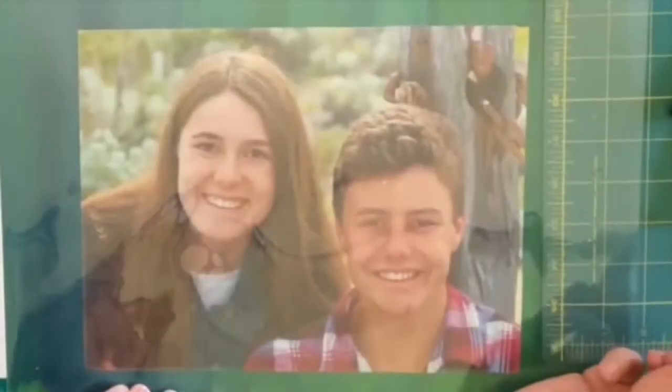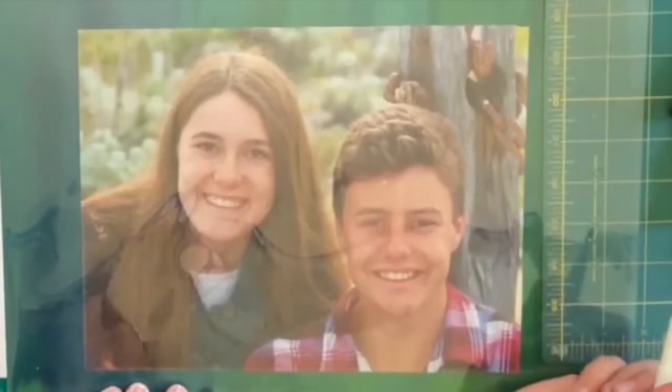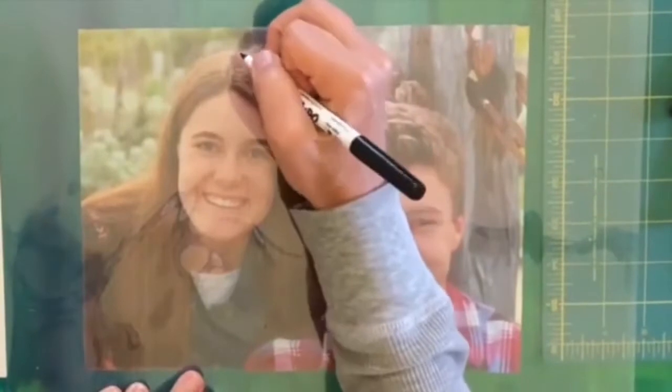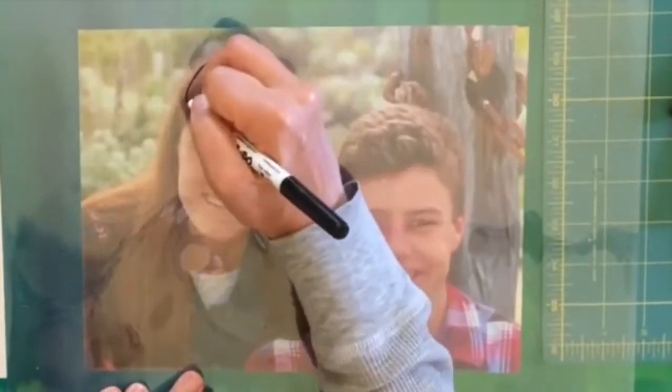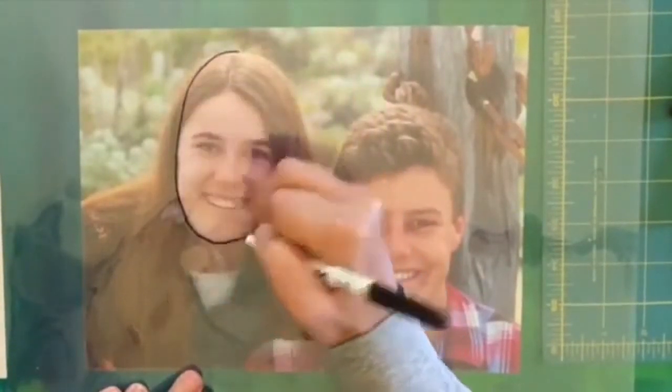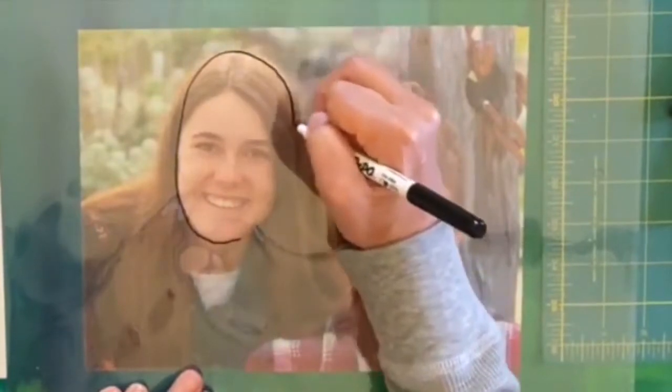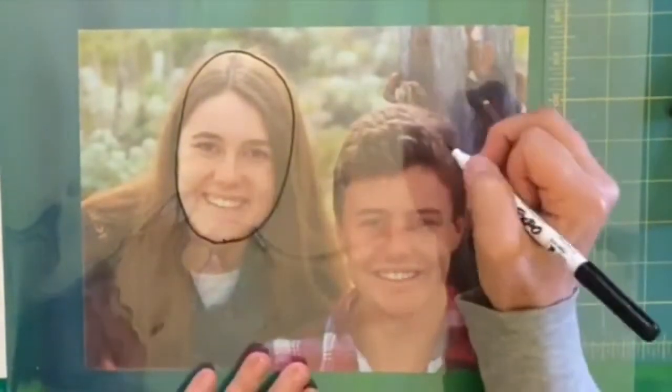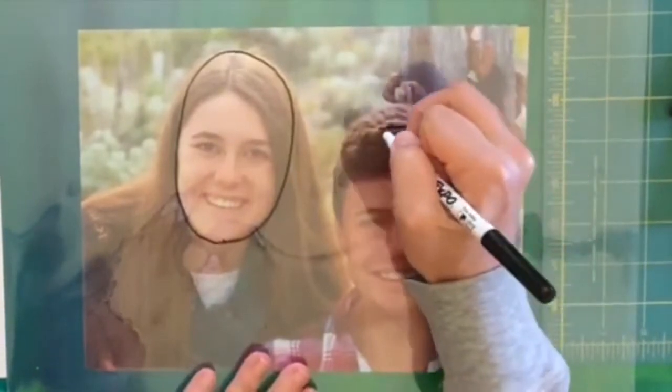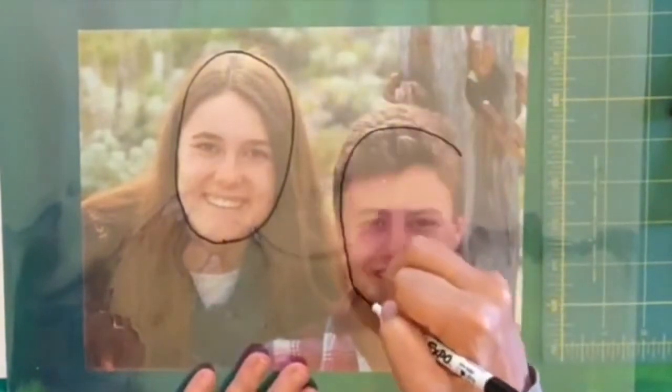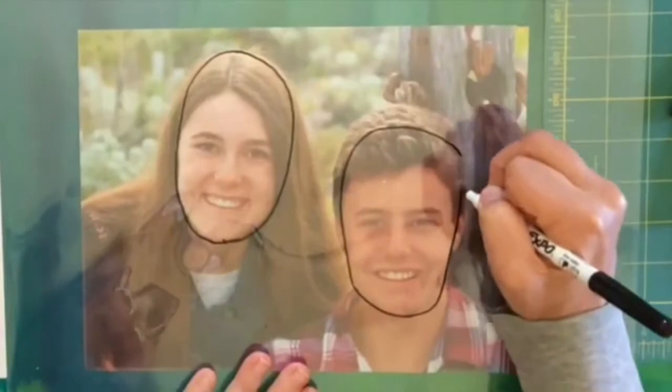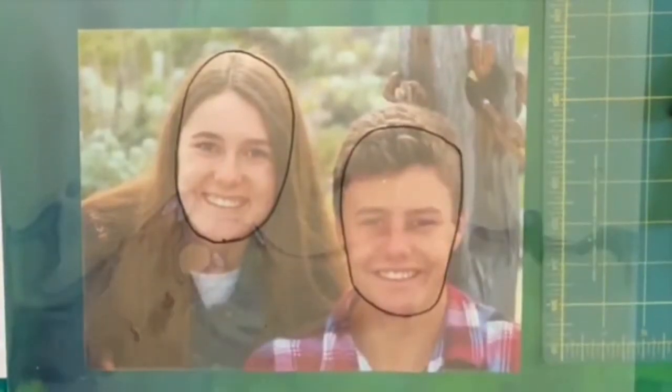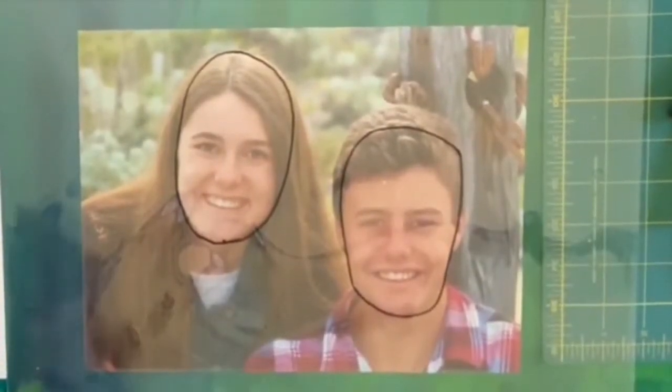The first thing we're going to do is we're going to draw the shape of our head. So let's think about how that would look. And I love that we have these pictures because we can see how a real head, like a portrait, how they look. So if I trace their head, I'm going to go a little lower on my son because his hair stands up. What shape do we see?